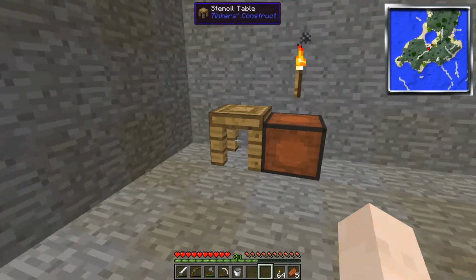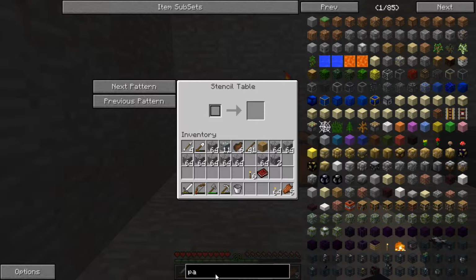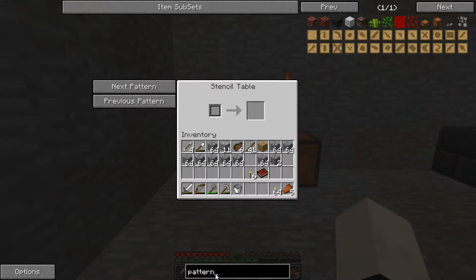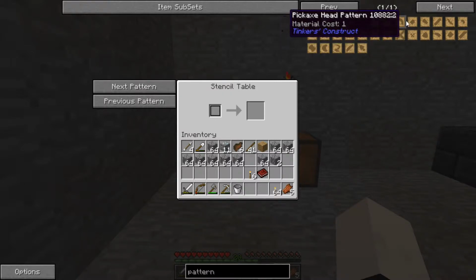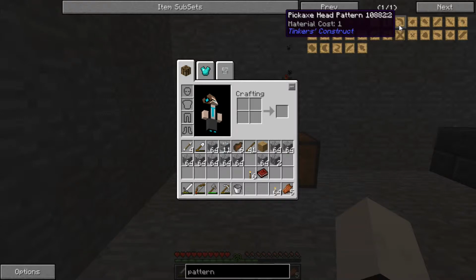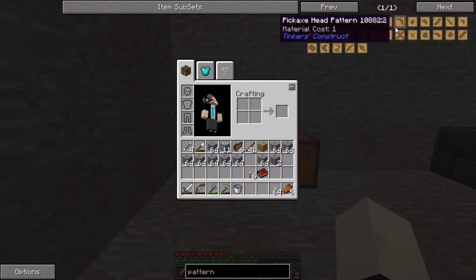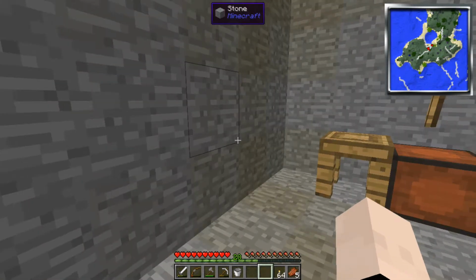I thought it came with patterns, but guess not. But we can make these... actually, let's see here. The stencils are for something else, but... Patterns. Yes, okay. So say, for example, we wanted to make a pickaxe head pattern. I don't think I can do it in that one. How do I bring up the menu? There is a way, I know. Okay, well, let's just make another blank.